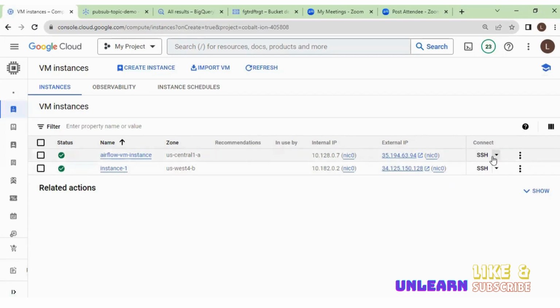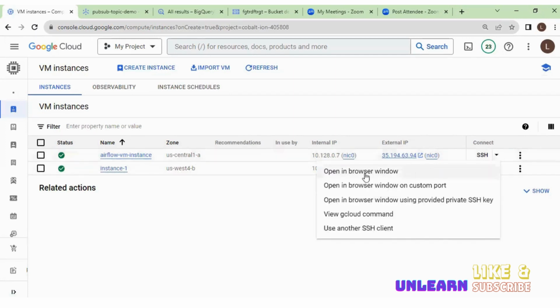And now we have the SSH. If you click on this, the very first option is open in browser window. As I said, we are going to connect to this machine from this browser window.